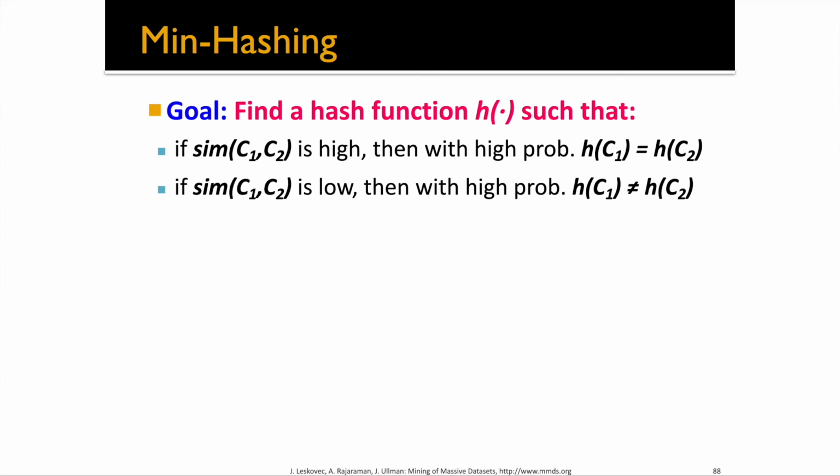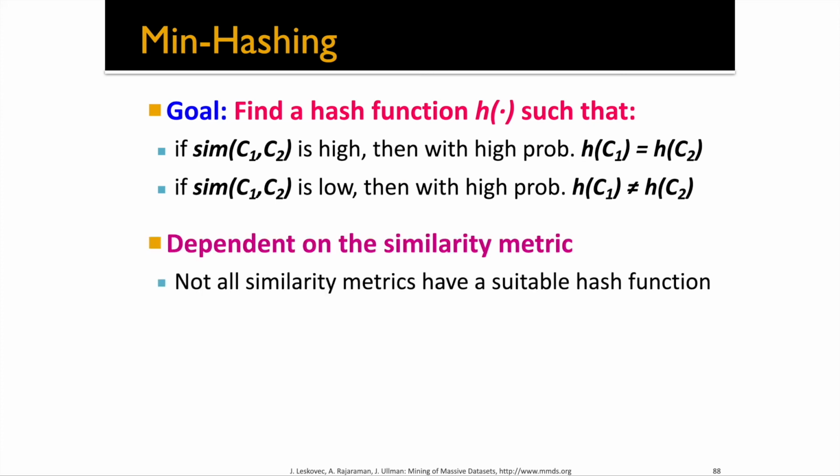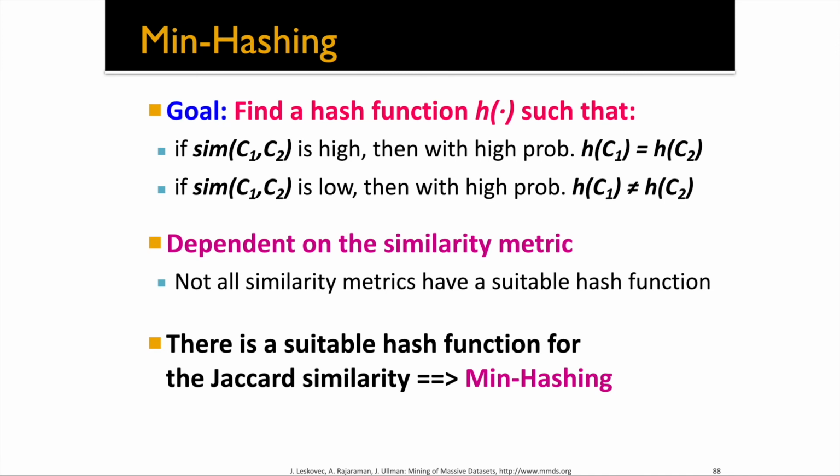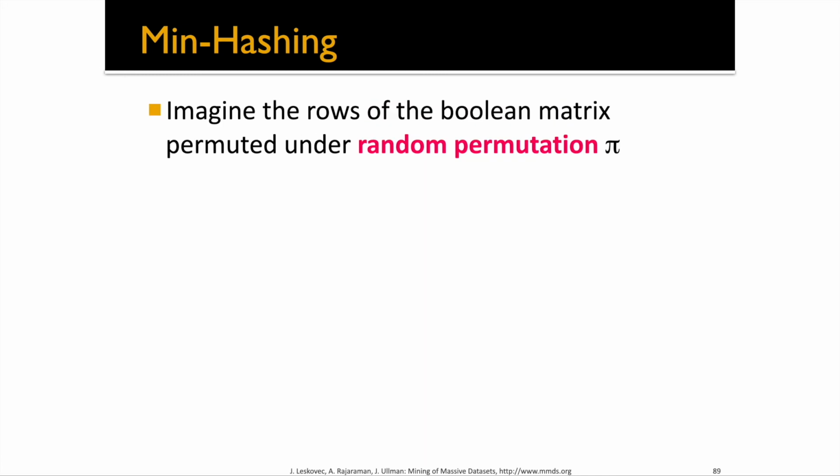So we have these constraints. Note that what the min-hash actually looks like, or what this mechanism for hashing looks like, depends on how we're evaluating similarity. Not every distance metric that you can imagine has a suitable function that does this. Min-hashing is suitable explicitly for Jaccard similarity. We will show that the similarity between two documents' min-hashes is equivalent to the Jaccard similarity between those two documents. There are three things we need to do here.